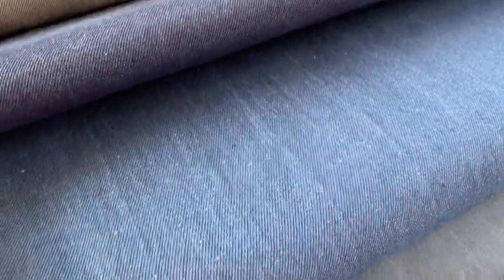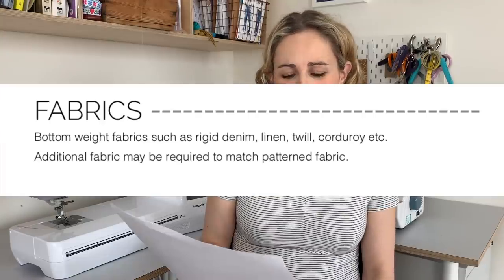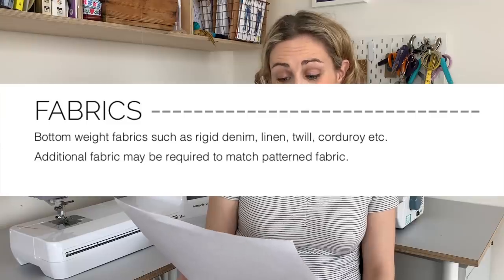In terms of fabric, you have to use a non-stretch denim — so just 100% cotton. I used some of our new rigid denim, which comes in four different colours: I used the light blue, but there's also a mid blue, a dark blue, and a light grey. Despite being called rigid denim, it's actually not that rigid — it is quite pliable, especially the lighter weight one, possibly because it's been bleached or treated for that lighter appearance. The pattern also suggests linen twill or corduroy, which makes it really versatile.